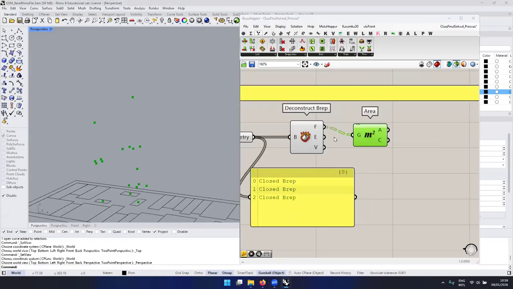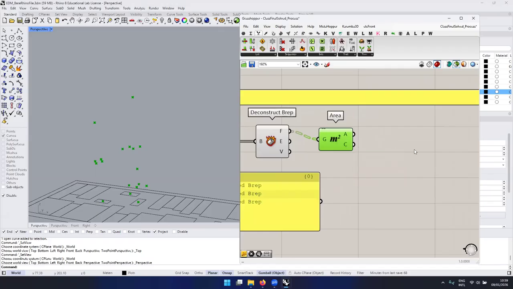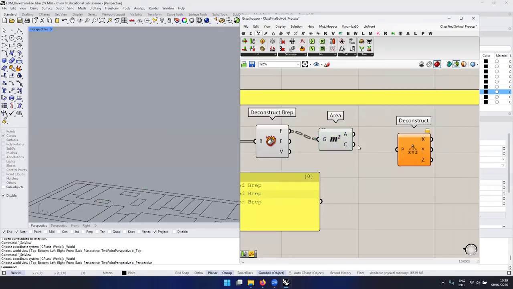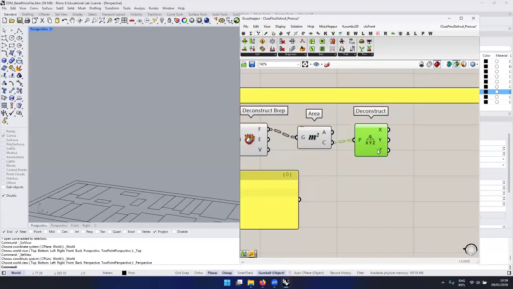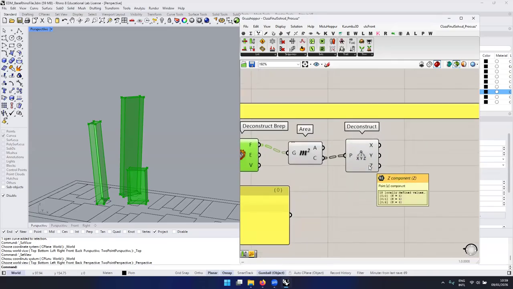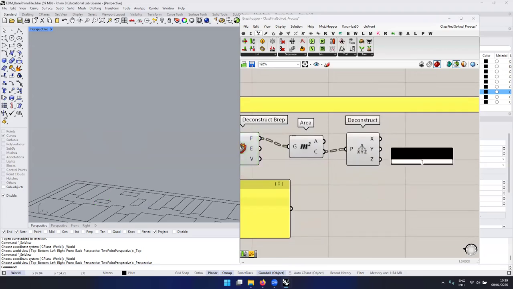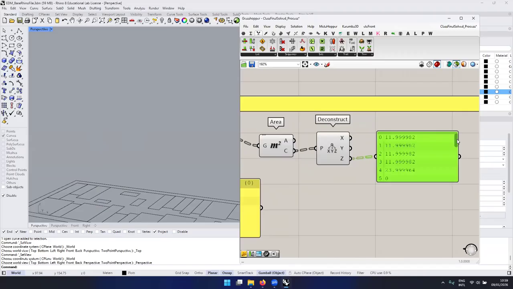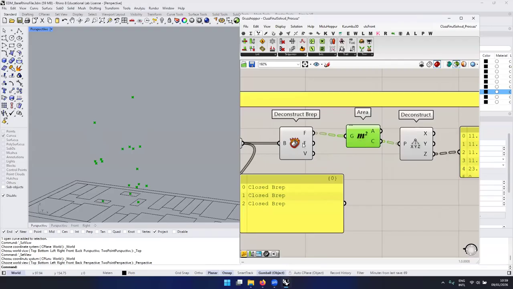With the centroids, I can deconstruct those points. And for each one of the points, I want the Z coordinate because I want the one located in the top and the one located in the bottom. Since we are finding top and bottom faces, this is easy, no? But how to find the top and bottom? Because sometimes, you see, now it's a bit messy. Hey, wait a second. Why do I have 11?